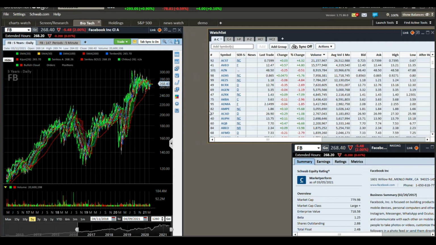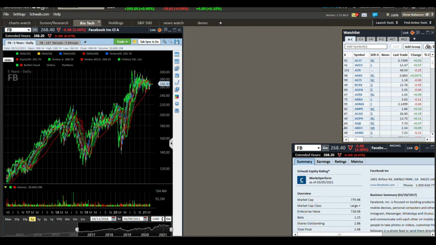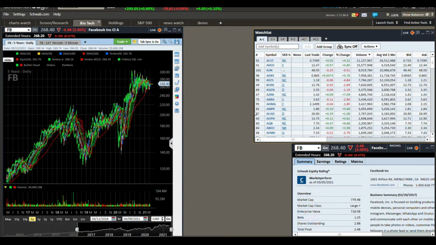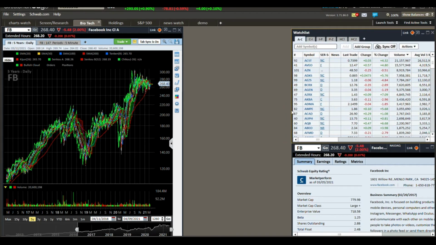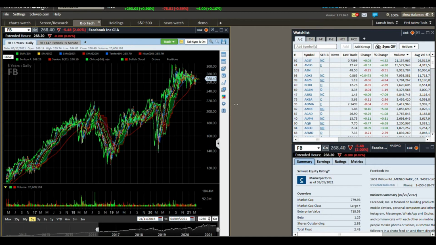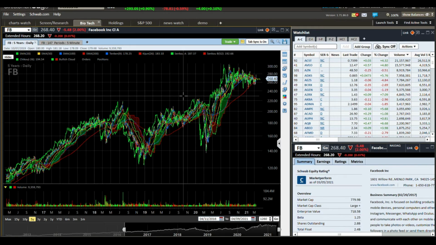So anyway, you can drag things around, configure this however you want. You can add or delete tools. So your tools being your watch list, your charts, a news tab, research tab.